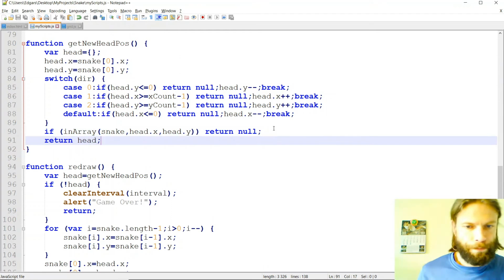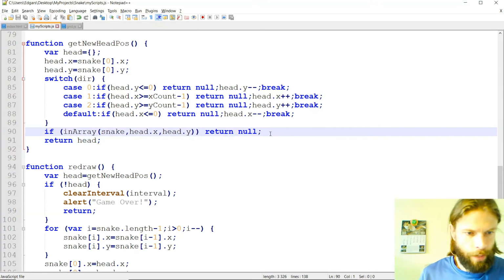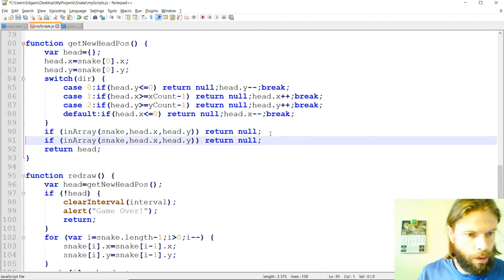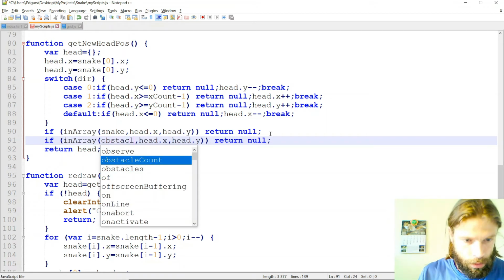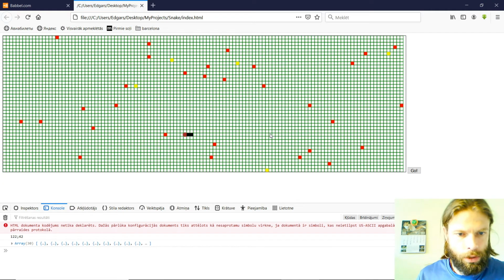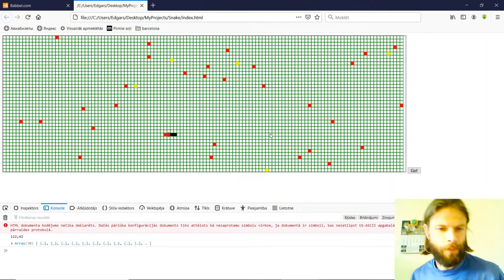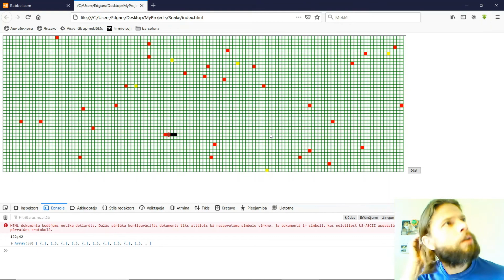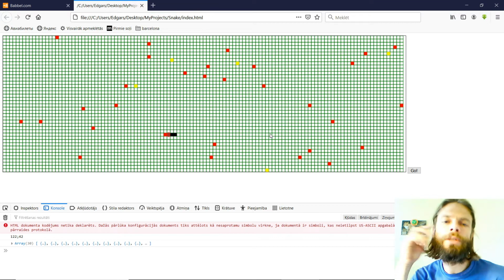Now also the same thing about obstacles. I think if in array obstacles, then the same action. So let's just go, oh yay, cool, that's it, game over. But for chicken there will be something else.